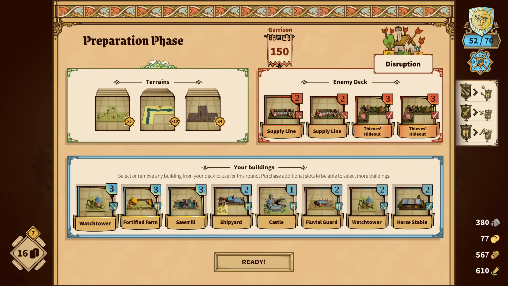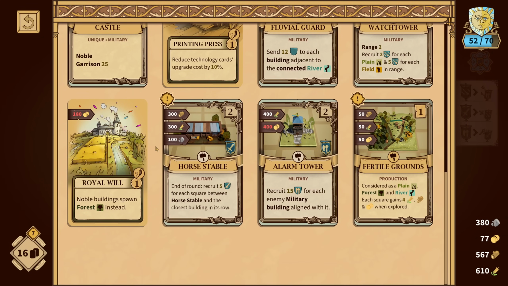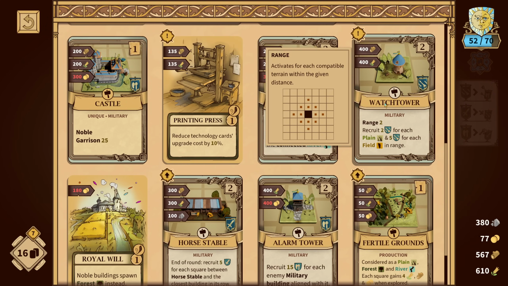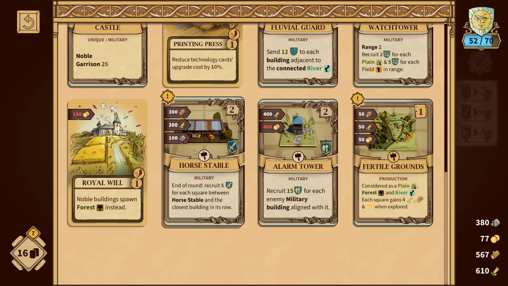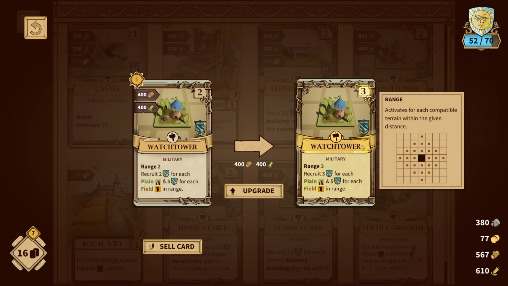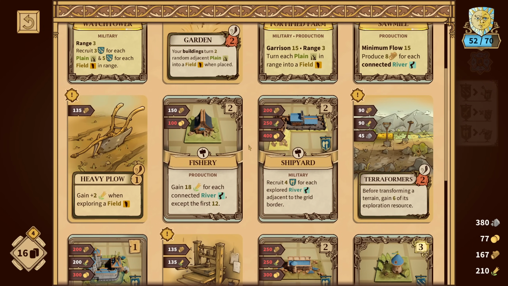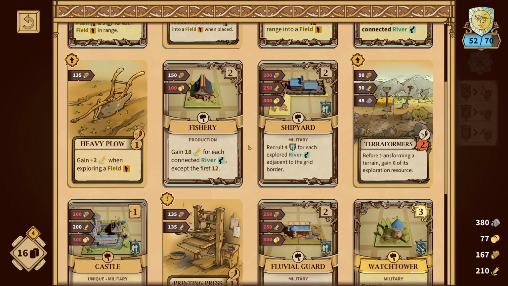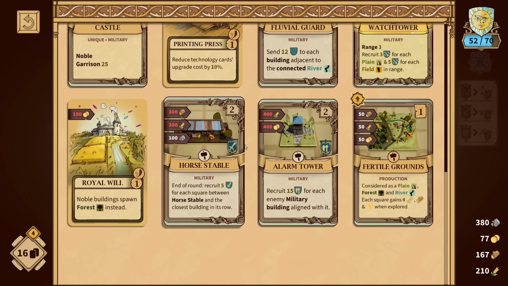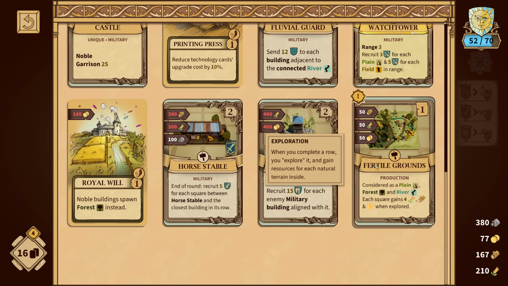I hate this combat. I hate this combat a lot. Honestly, I don't think I play fertile grounds right now. 400, 400, or 300, 300, 100. This goes up to 6. This goes up to range 3. I think the range is more important in that. I don't think I need more terraforming. We're not taking fertile ground in. Are we?